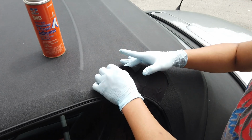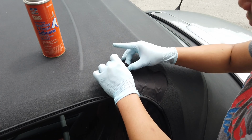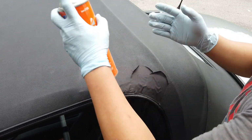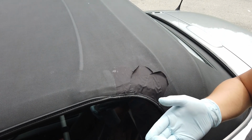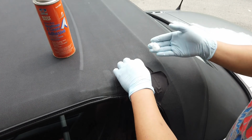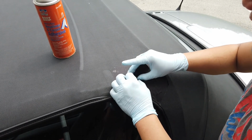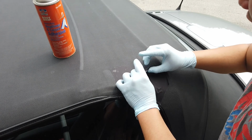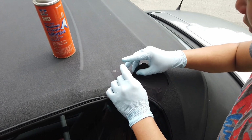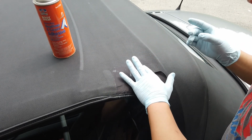Of course, I have no idea if this is going to be compatible with whatever adhesive's on here. But I guess the worst that can happen is it can not work, which it's not working already, so it's not going to be worse than that. I'm going to try to get to the very edge. Really paste it down.